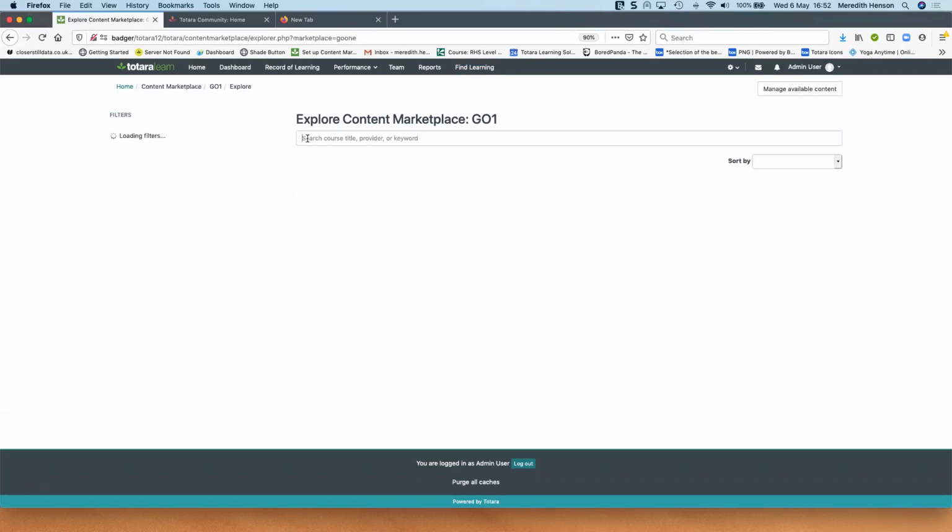When you do a search and filter it, all of the items are displayed in tiles and previews, like what you see within the Totara course catalogue. You select which courses you want to import. It could be one, it could be many. Then once you click import, there's a little wizard to go through and create those courses directly in Totara.